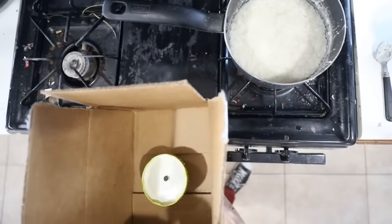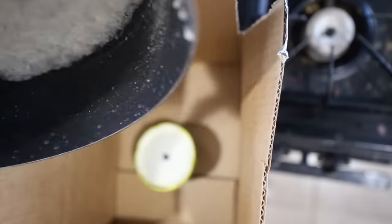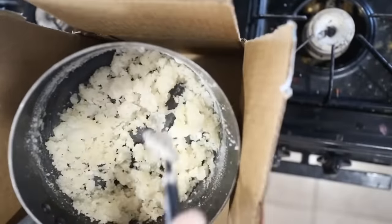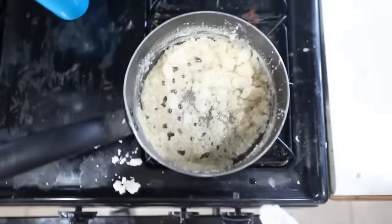Just like that. Oh man, this can't go wrong at all. Here we go. I'm just gonna go ahead and... It's not coming out. Oh no! How am I supposed to do this? No! Did I not boil it enough? Ouch. What the heck did I do wrong? Ooh, that's hot, hot, hot.